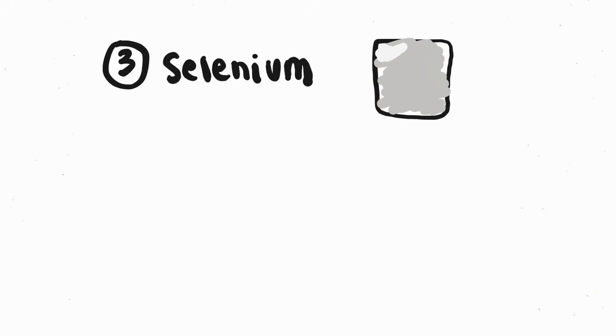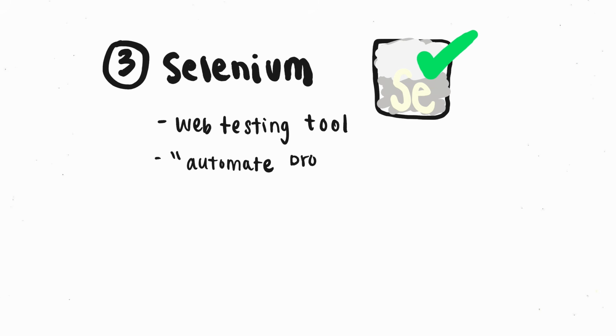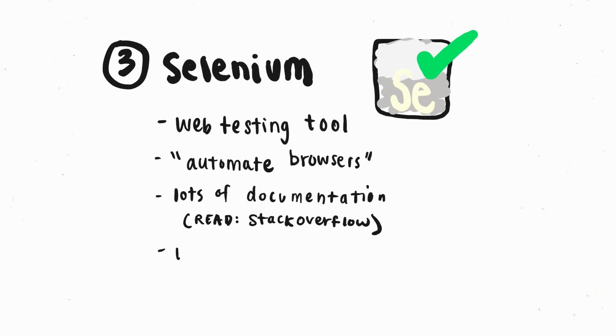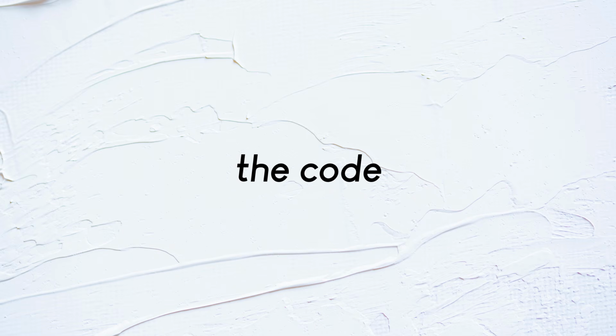The last thing I explored is something called Selenium. And Selenium is known to be a web testing tool, but more broadly, it's known to automate browsers. It's also very well documented, and it actually ended up working just for what I need to do. So now let's take a quick look at the code.